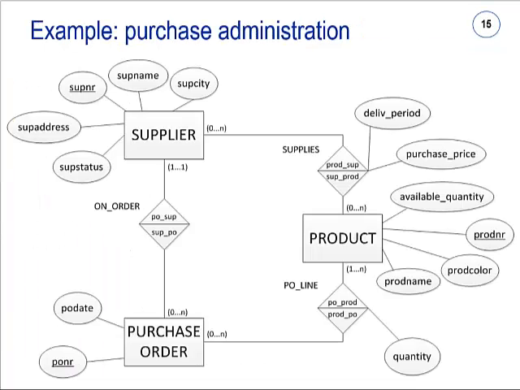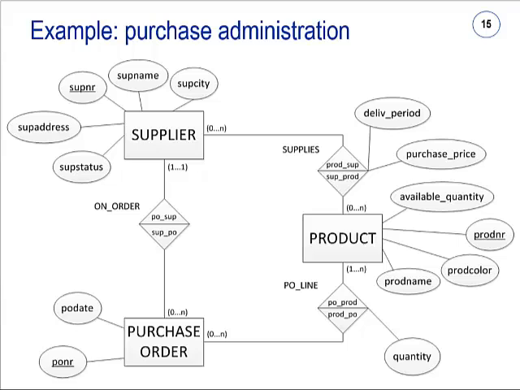Here you can see an example of an ER model. Let's assume we again focus on our purchase order administration. As I said, the first thing you should do there is define all the business concepts. Well, what are the business concepts? Let's simplify things a bit, and say we only want information about three business concepts: supplier, product, and purchase order. These are the three business concepts that we would like to store information on.